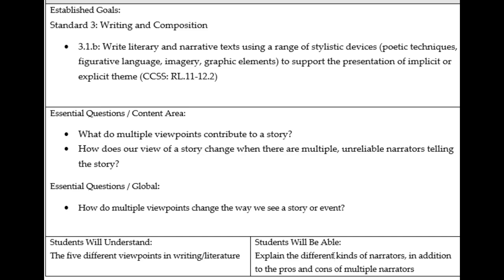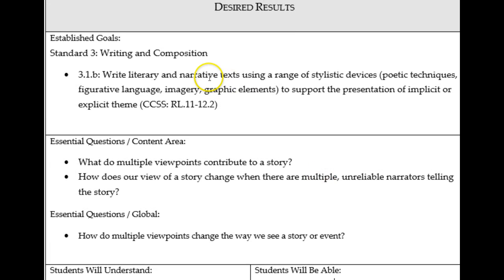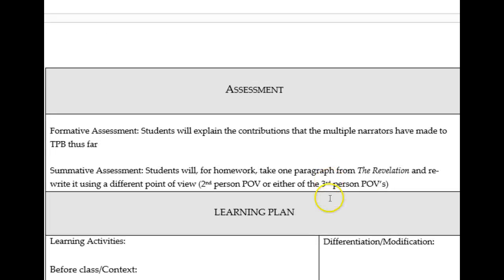Explain different kinds of narrators by taking notes and participating in class discussion. Two, write a short narrative text from a different character's point of view. Sorry. Express insight to a different character's point of view by rewriting a paragraph from the book. Okay, so see how I've one, aligned what you have here with what you have here, and two, I've done a by clause. So, two things there.